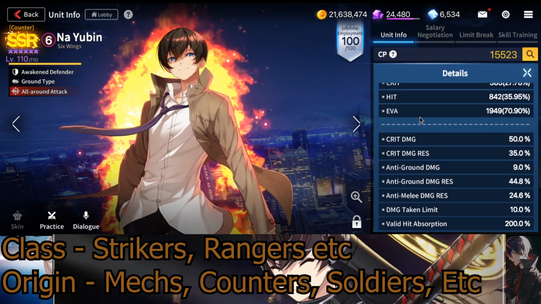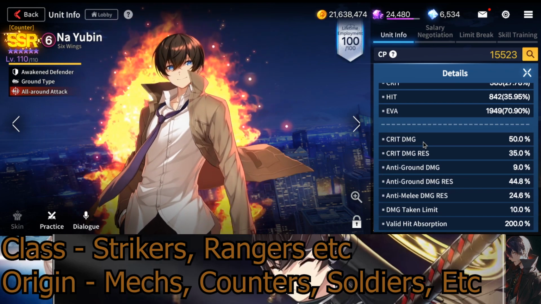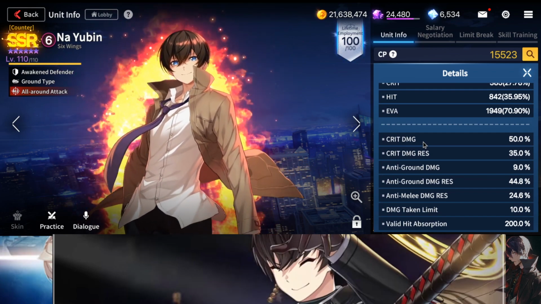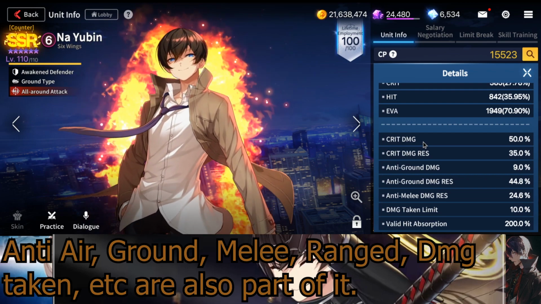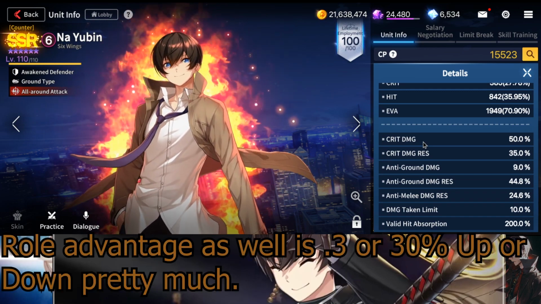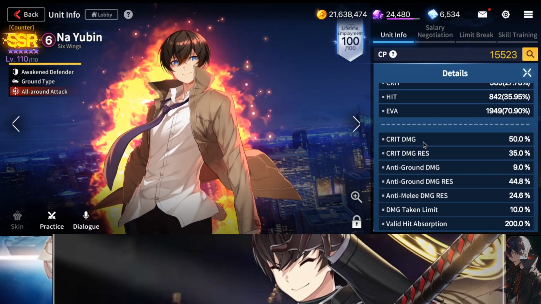Other than that, we also have class res, which is like strikers, snipers, rangers, defenders. We have origin res, which is like counters, mechs, soldiers, etc. We also have anti-air, all that good stuff. All of that goes into the same group, into the second group. Add that all together, or minus it, either one, depends on what it is. If it's addition, then that's if you have anti-ground damage, anti-damage in general. Minus is pretty much res.